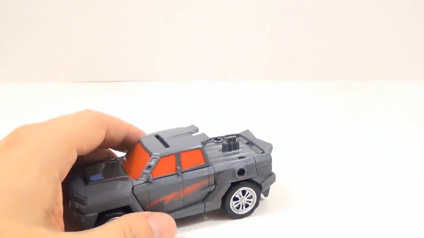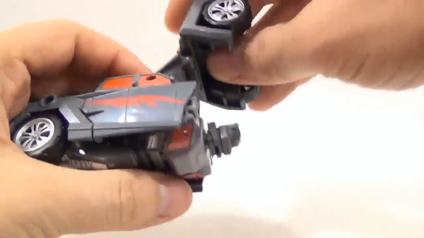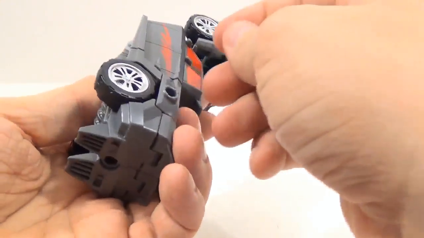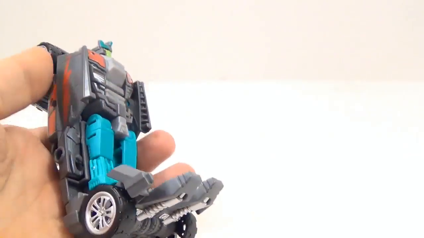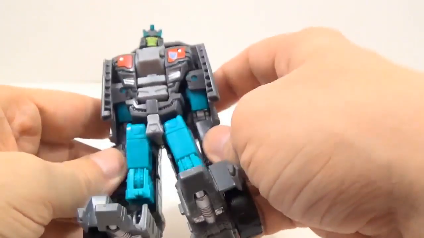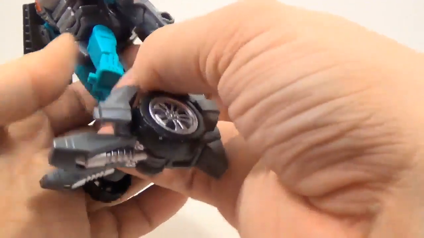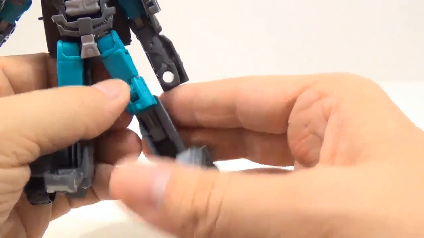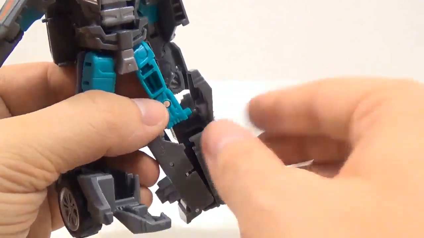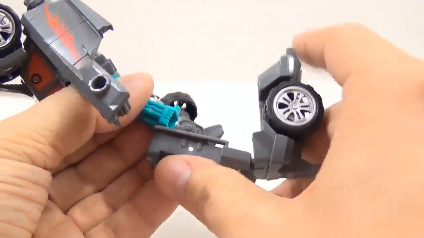Alright, so to transform him into his robot form, it's pretty easy. There's not a lot of parts on him. You want to fold this back and then fold this forward. Flip around the head. You want to take the legs, and the legs are exactly like the Aerialbot's legs, where they kind of ratchet out. But you have to undo the arm first. And then fold that around like that, and then you want to just fold this back up, and you see already right here the tab and then the hole. Just tab it in like that, and you can do that with this side also.